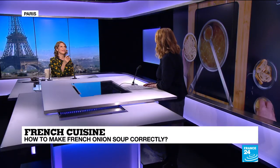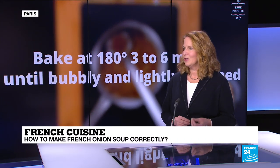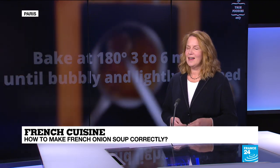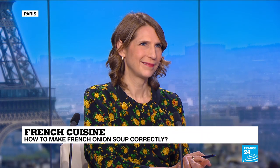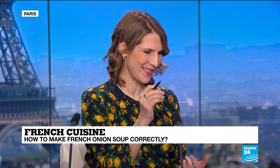Just before that bit, we were talking about the onions being caramelized, and that's a term that we do hear a lot in cooking. Just what is that exactly? Yeah, so caramelizing refers to browning sugar, actually. And onions are naturally sweet and do have a lot of sugar in them. So when they're browned, the sugar develops this really nice, nutty flavor, which is super delicious. So right, as you were saying, then you throw the cheese on, bake the whole thing.